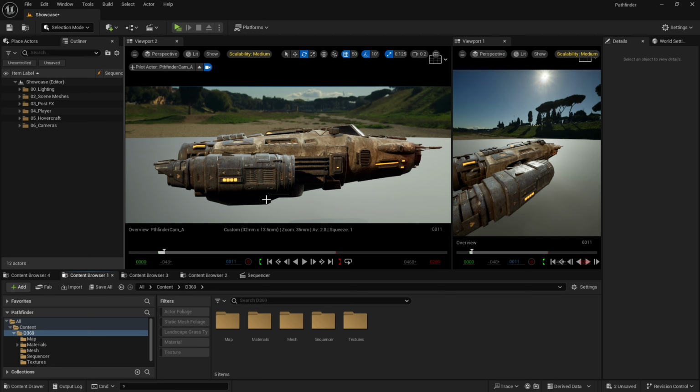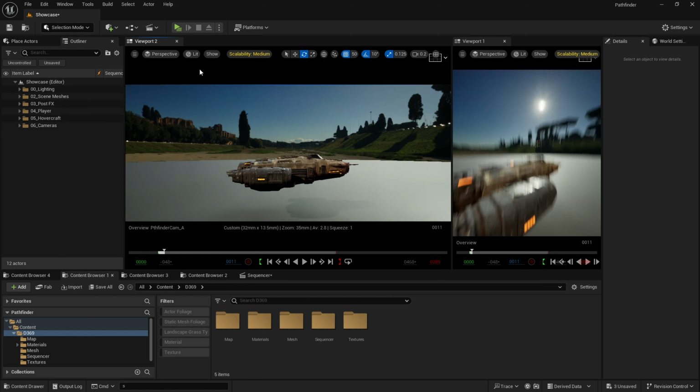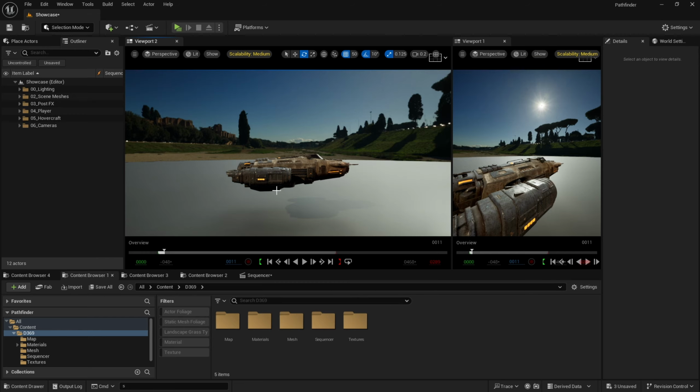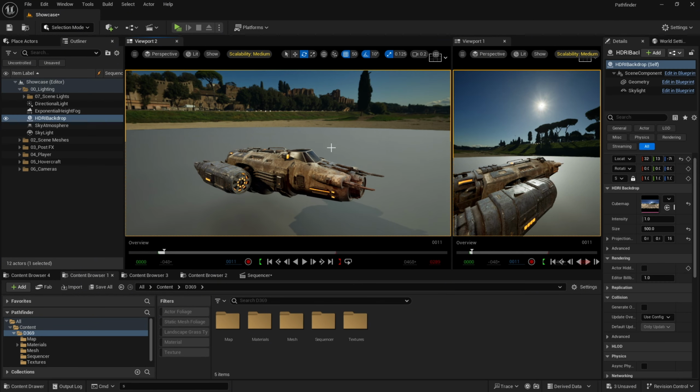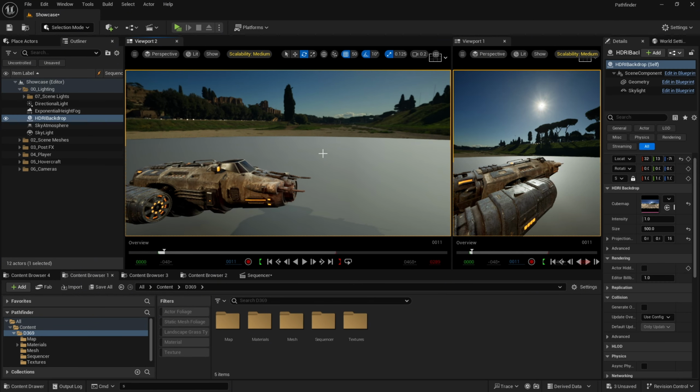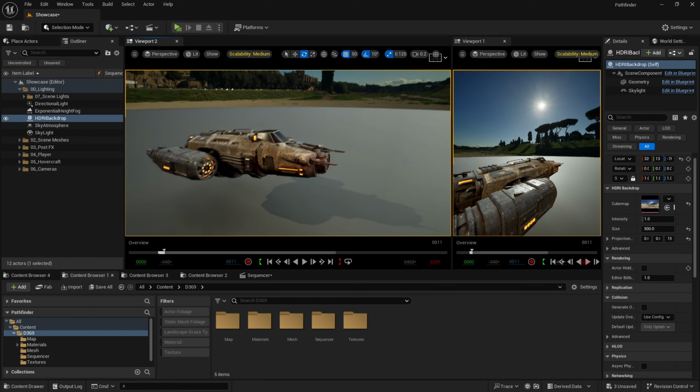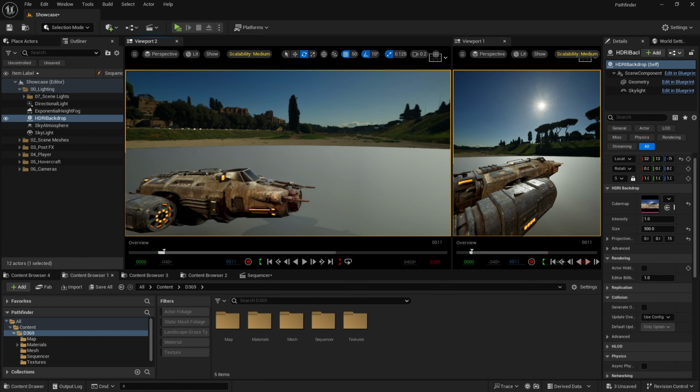Basically on the left hand side, you'll see that I have organized things into different folders. So if you wanted to go into your lighting, I'll just get out of my camera here and I'll explain to you exactly how everything is set up. So this is basically the scene, and Unreal already comes with the HDR backdrop, so that's what I have here. And I also tweak my lights.